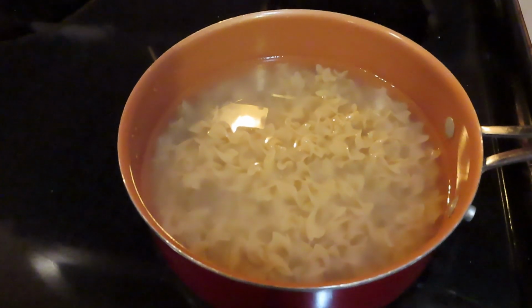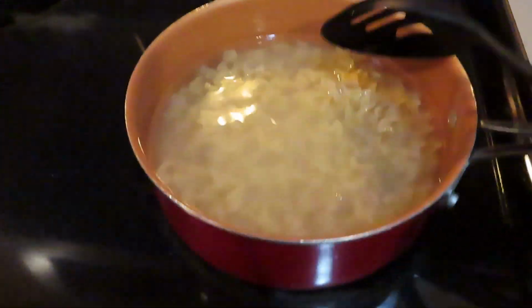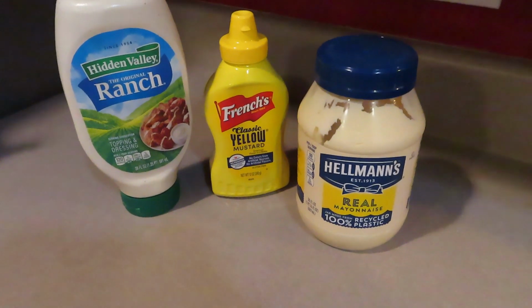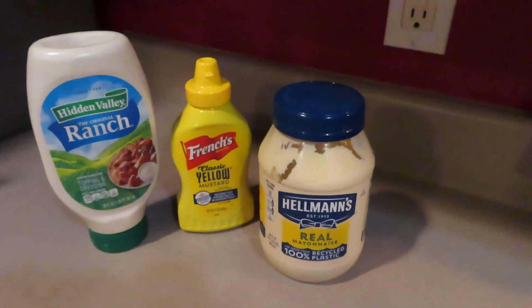So if you don't have hamburger for those 2 recipes, don't worry about it. You know, it's still basically something to eat, you know what I'm saying? I think I have enough water in there because we're not going to drain it. I don't want too much. All right, I have my mayonnaise, mustard, and ranch ready to go for the consistency. Can't wait to try it.